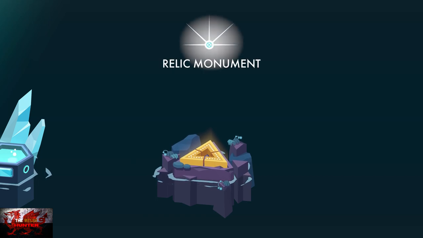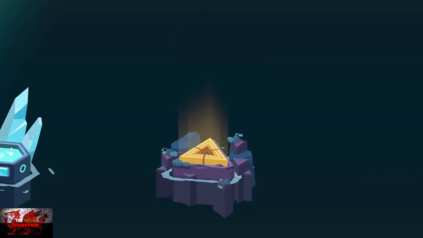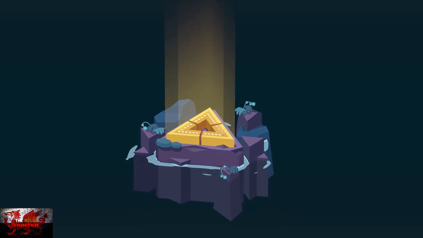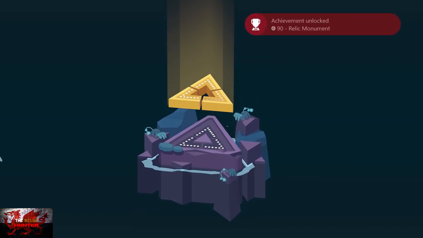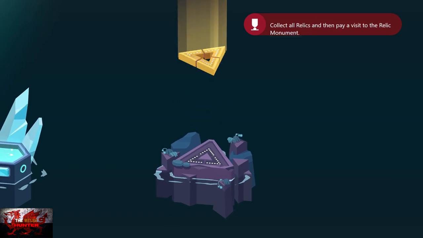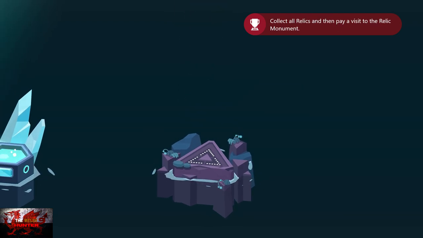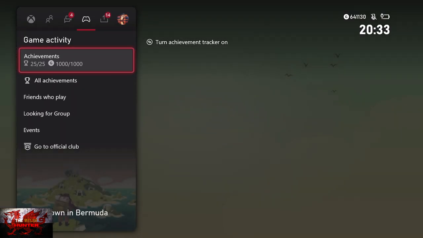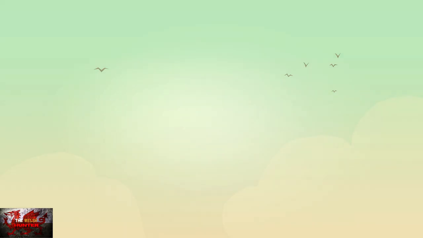But for the last achievement then, providing, of course, that you've done all the stars, collected all the relics, collected everything that we have done, interacting with the Relic Monument will get you the Relic Monument achievement. If you haven't, you can actually replay the levels in order to get the stars. But again, any missable achievements wouldn't work. But that is that then, guys and gals.